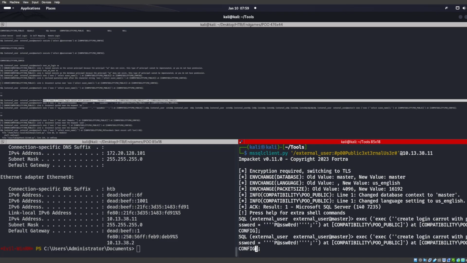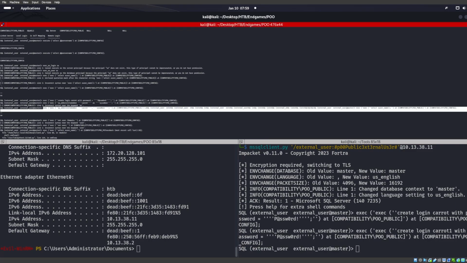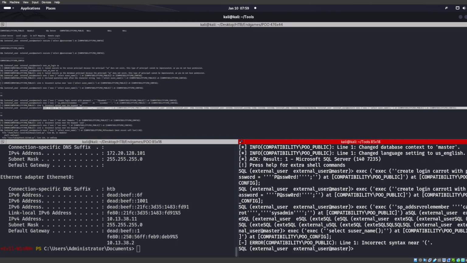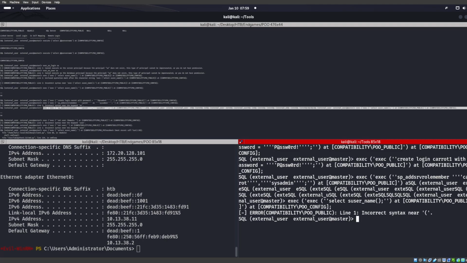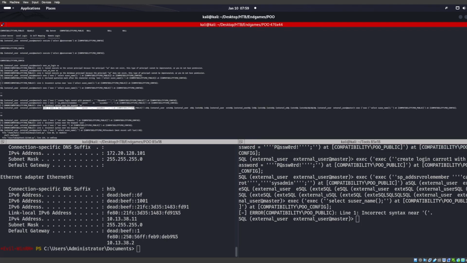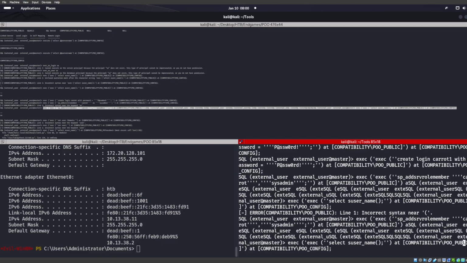Damn it, I don't want to do that like right there. I want to do create login. We're going to say caret1. Same password. There we go. And then we're going to make him a server admin again. So I'm just grabbing what we used before. That's all. And it's saying there's a syntax error for some reason. Let's go ahead and try this one more time. I'm going to copy this whole thing. And we're just going to say caret1 this time.